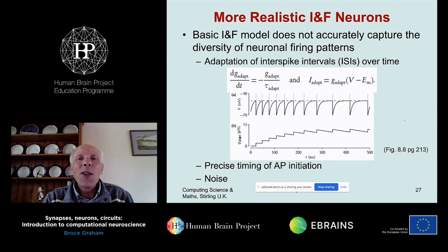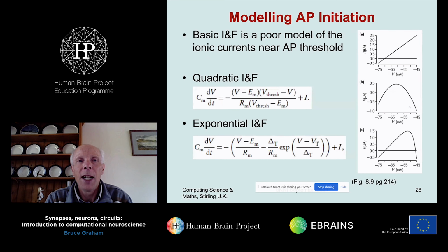So there are various flavors of integrate and fire neuron model out there, which you'll come across, which add more or less complexity to the basic model to try and make them slightly more realistic in terms of action potential firing over time and the timing of that. So you might need to add another equation with another variable to get adaptation in spike timing, which is something that's actually common in many neurons.